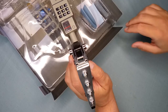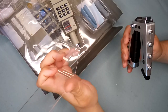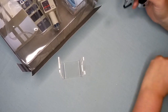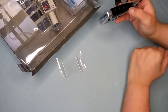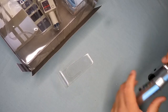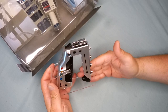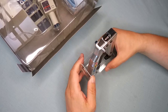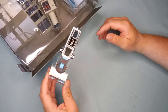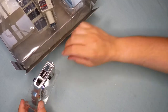Now, this is one thing that's going to make me look stupid, but both the display stands are exactly the same. And basically, I had this set up for the Comlink. I'm thinking, how am I going to put this in? It just doesn't do anything. Because I was stupid and tired. You just turn it on its side and the gun rests like that. So it looks like that. So it looks very nice, very, very nice. For the about five people that come in the house, and probably about one person that comes in and recognises it for what it is. So anyway, so that's that. Let's put that there for a moment on its side.